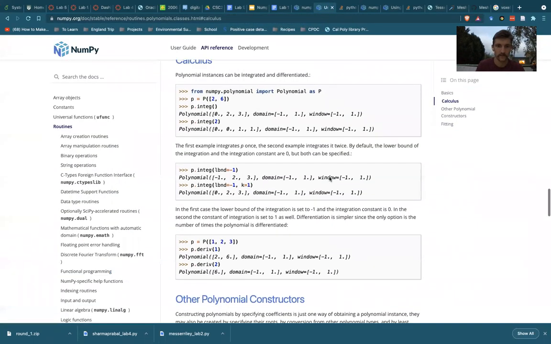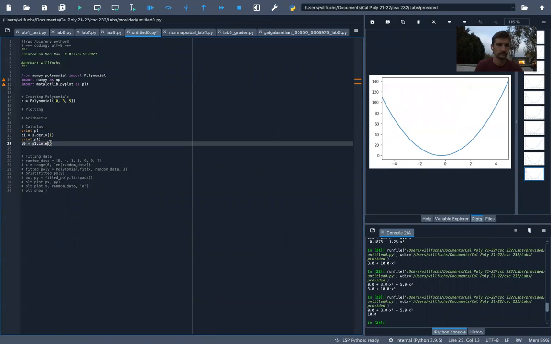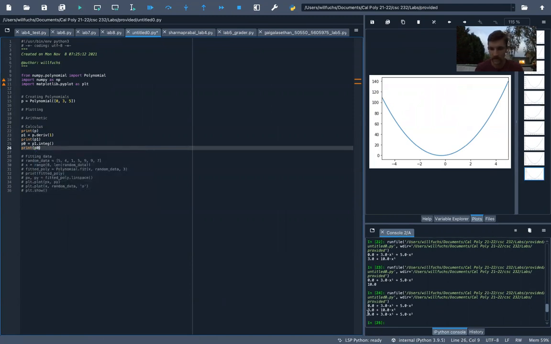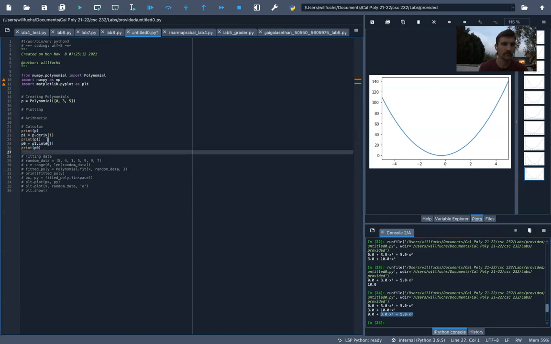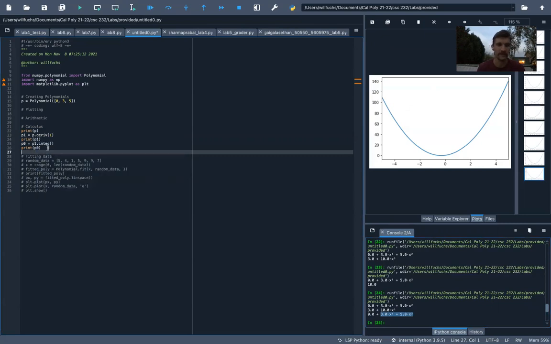Under calculus, integ. And so we integrate it and we get back this. Of course, when you integrate, we didn't supply a constant, so that first term is going to just default to 0, that new term. But you can see we went from this up to this. There's a lot more you can do with this calculus. I encourage you all to look at the function definitions for this deriv and integ functions.